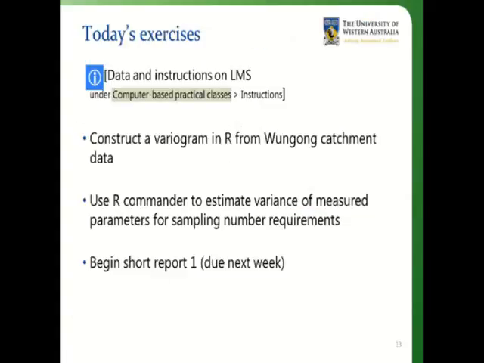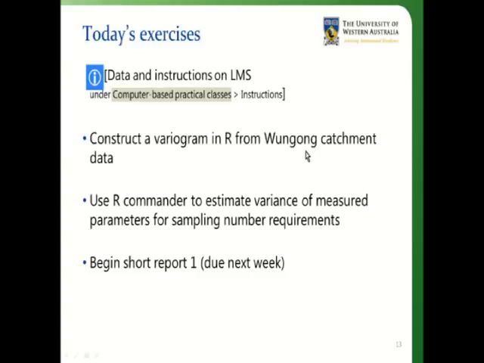Okay, so what we're going to do today is you are going to construct a variogram in R using the data from the Wollongong catchment, which is data collected by a previous incarnation of this class and some other classes. So they're data developed by students, and the Wollongong catchment is in the Perth Hills. It's one of the drinking supply catchments for Perth, and we've generated a number of data sets, and you'll have a look at one of those with information about soil and vegetation density and a bunch of other things.